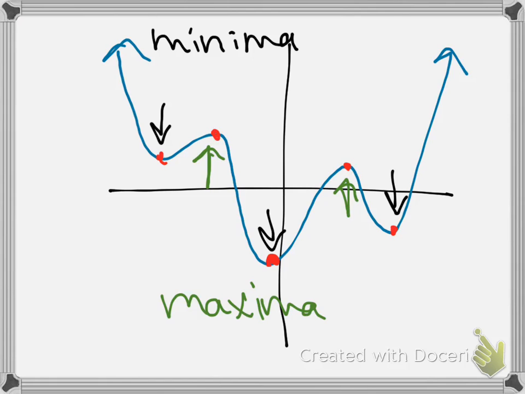In the function that I've drawn here, there is no absolute maximum point, because if you notice, the polynomial just goes on forever in both directions, so it keeps going up, so there is no maximum that we can talk about. There is, however, an absolute minimum point, which is right here, because it is the overall minimum point on the polynomial. There is no point on the polynomial that is lower than that point, so that's why it's the absolute minimum.